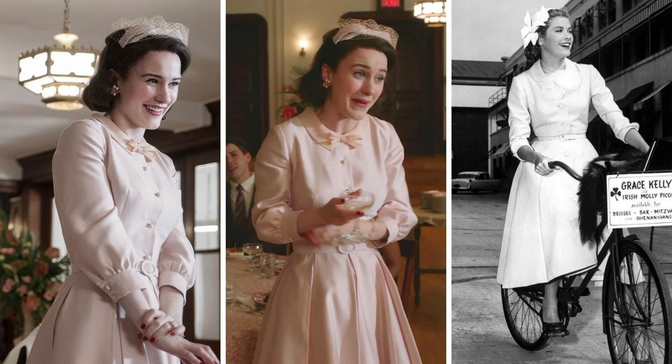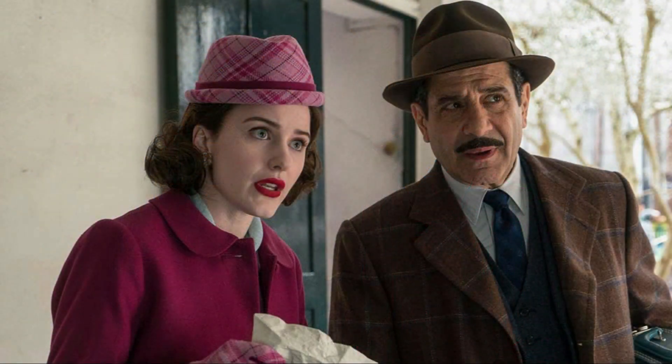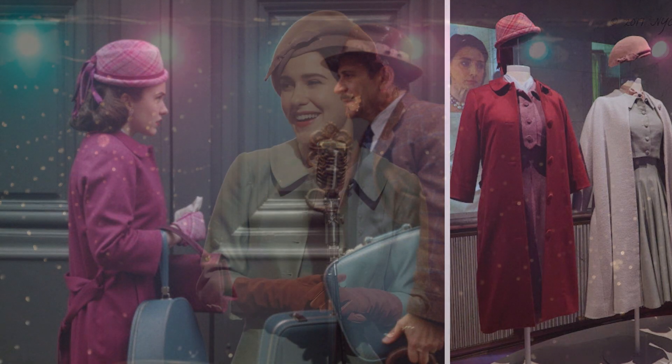I will show you several examples throughout this video. Midge and Abe follow her mother Rose to Paris, and she dons this sweet fuchsia pink trench-style coat with a straw hat. Of this new costume direction, Zekowska said, 'It's her version of couture, what you would wear in France.' She adds that the palette in France was slightly darker — there is a big distinction between 1950s Paris and the lighter tones of 1950s America. Midge is clad in French pastels with a romantic flavor: pale blues, grays, and pinks.